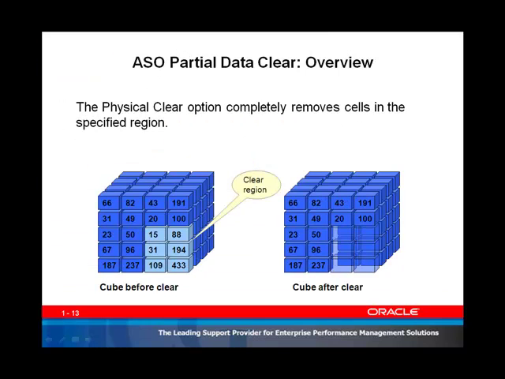First we'll take a look at what's called the physical clear option. The physical clear option removes the cells in the region you specify. In other words, the cells will contain #Missing values. So if a user ran a report on an ASO cube and you used the physical clear option, they would see #Missing in their reports. It wouldn't show 0 or anything like that. It would actually show #Missing. This is ideal if you want to make sure that you're not adding to the size of your database by storing something in there. You actually want to completely clear it.